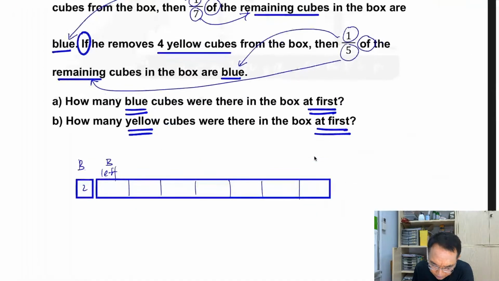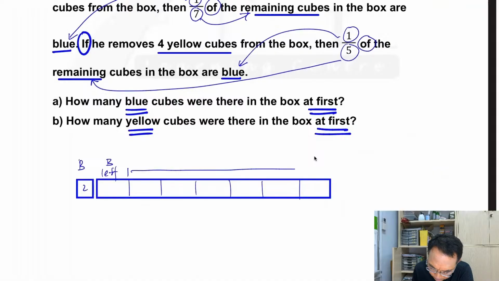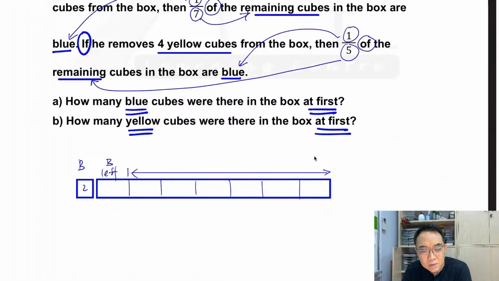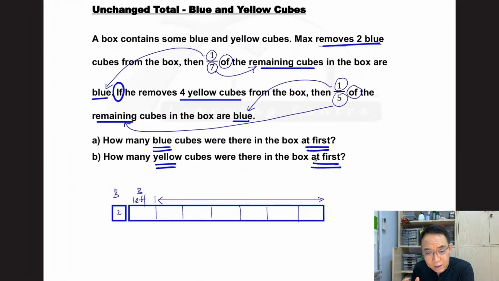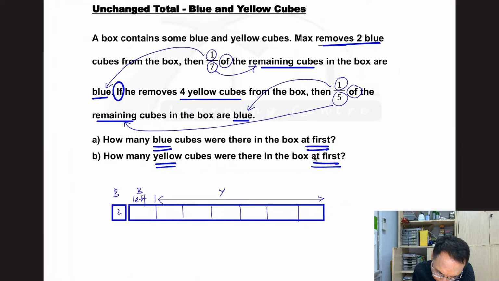All right, now what does that make the rest of it? What do you think? Okay, the answer is that the rest of it should be yellow, right? So this is the yellow. All right, none of the yellow were removed, right? Okay, so now I'm going to draw another model below. For the model below, I'm going to draw based on 5 units, but that is after removing 4 yellow cubes. Okay, I think I should have underlined these words as well. So removes. Okay, so he removed 4 yellow cubes, and then there are 5 boxes left.